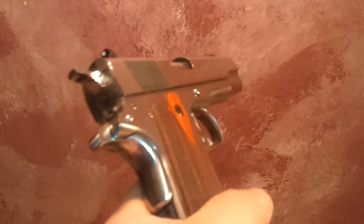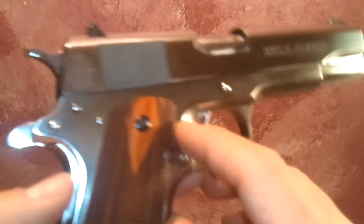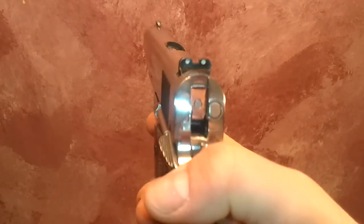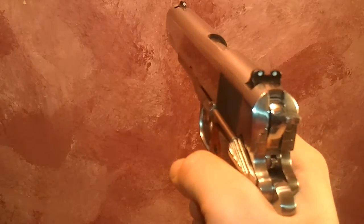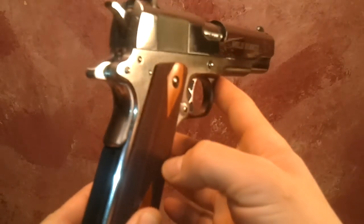The 1911 is a great design and I really like it — it's my first all-steel pistol and my first 1911. I'd like to add a beaver tail at some point. The gun is very true to the original government model 1911: traditional spur hammer, no beaver tail, fixed dovetailed sights, no internal guide rod, no internal feed ramp — and none of those seem to be any issue at all. Sight picture is good, trigger break is extremely clean and crisp. Great gun — highly recommend the Para Ordnance Wild Bunch 1911.